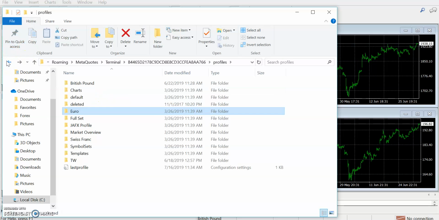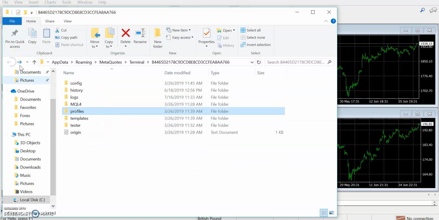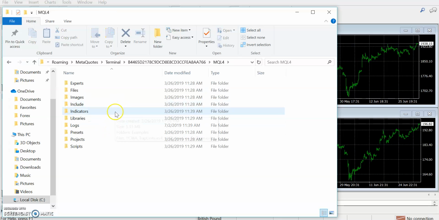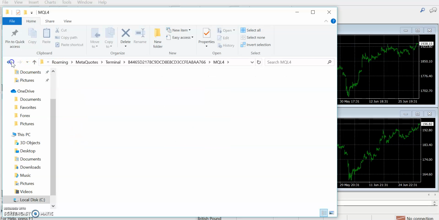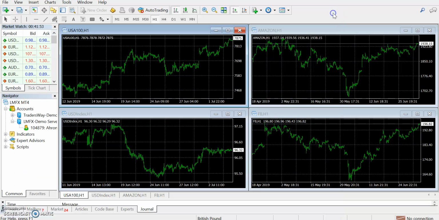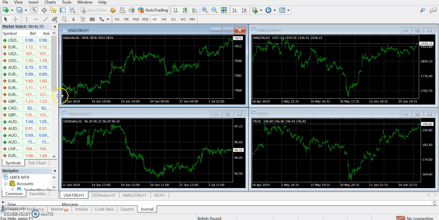Whoops, that was a bit fast. That's where everything would be. Oh, I guess I have an extra template file in there. And that's where your indicators folder would actually be, if you even use indicators. Indicators aren't a need if you learn from a mentor that actually can teach you how to trade without the use of indicators. But now you know how to actually get to it.